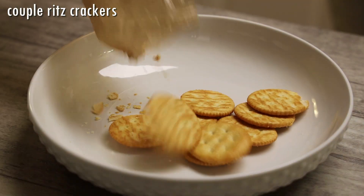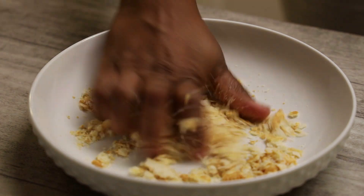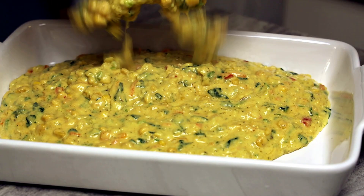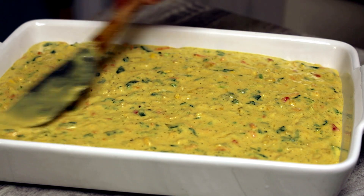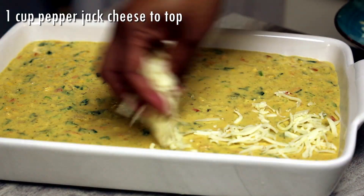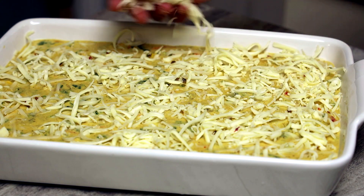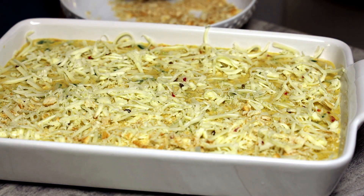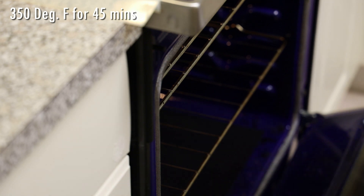Now I'm going to crush up some Ritz or Dixie biscuit crackers — this is going to give it a really nice crunchy top. I use this on macaroni pie also, and I have an updated macaroni pie recipe coming soon. Empty the mixture into your pan or casserole dish and spread it out evenly. Top with cheese and the crushed Ritz or Dixie biscuit crackers — sprinkle as much or as little as you want. It bakes at 350 degrees for 45 minutes until it's brown and bubbly.